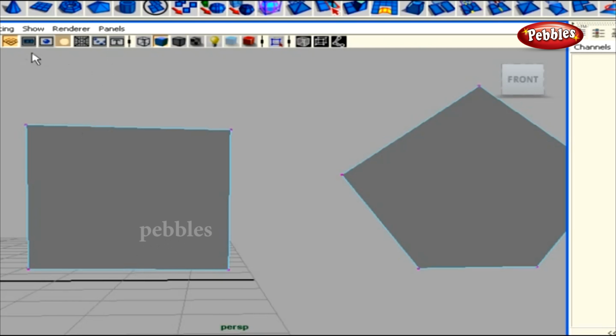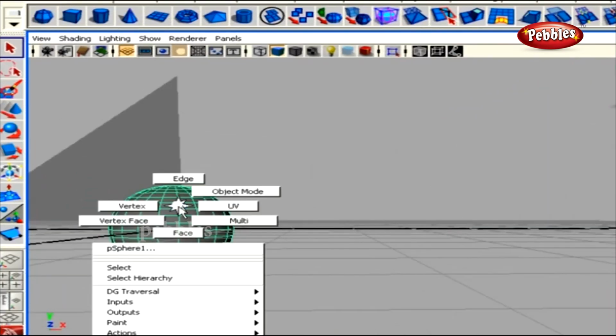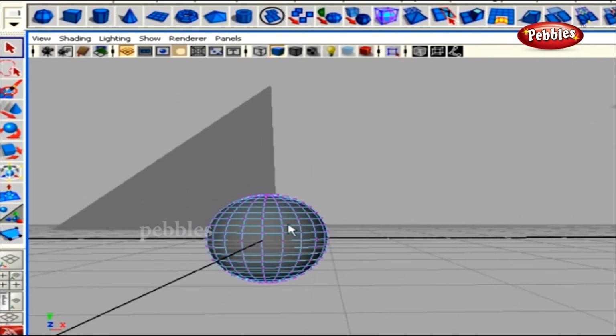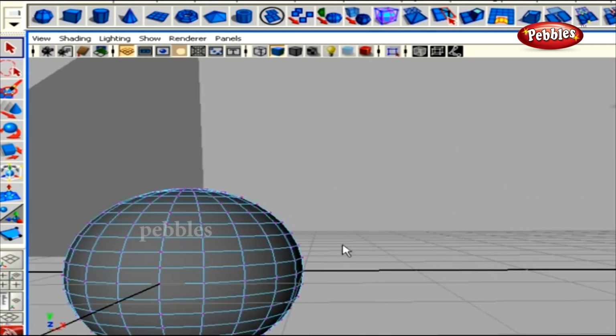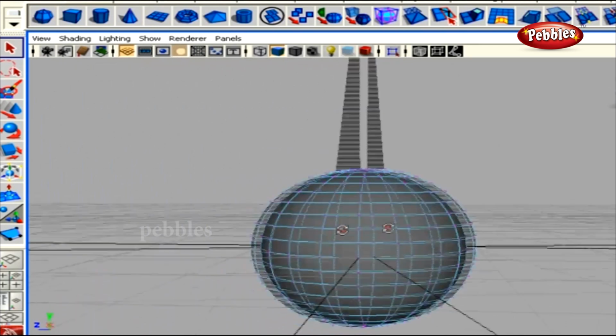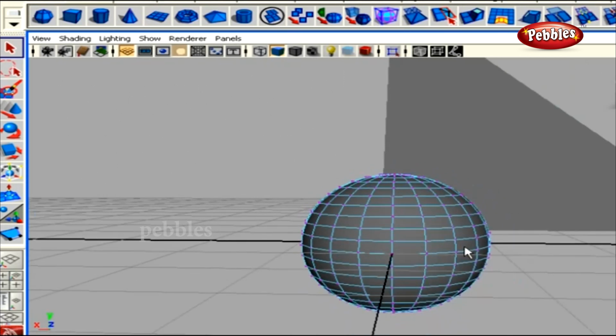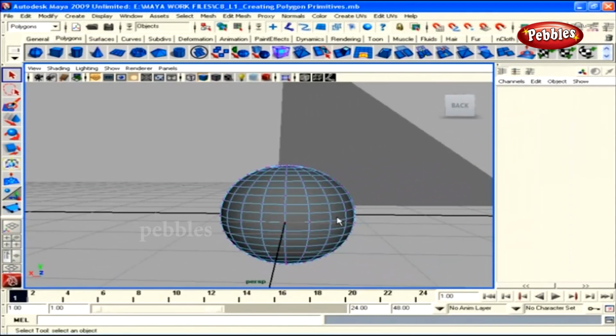Now let's go ahead and create a polygon sphere, as we always do from the shelf. If I right-click over the object and select vertex, or with the object selected press F9, we get the object's component mode, or the vertex mode. If I zoom in and orbit the object, watch that the object is almost entirely made of quadrilaterals. Now I hope you understand what poly objects are made of. And with that, we have come to the end of this lesson. From here we'll go ahead and learn how to select poly objects in the lessons to come.